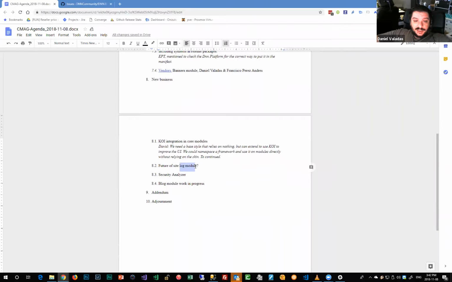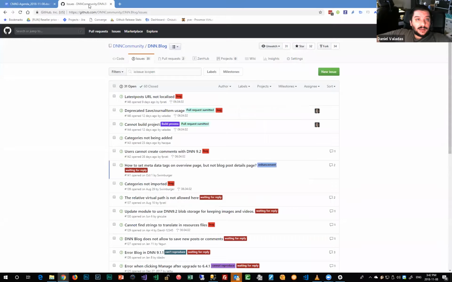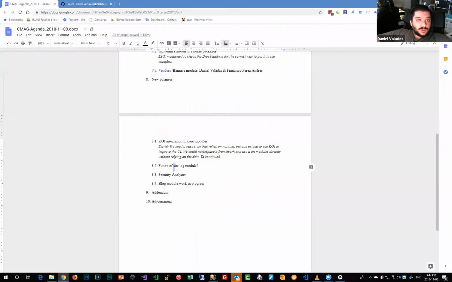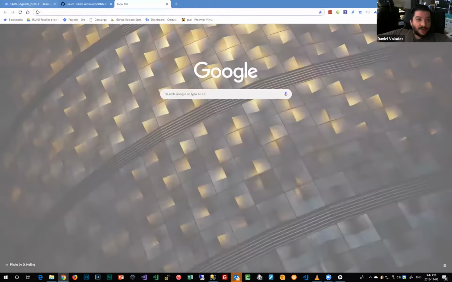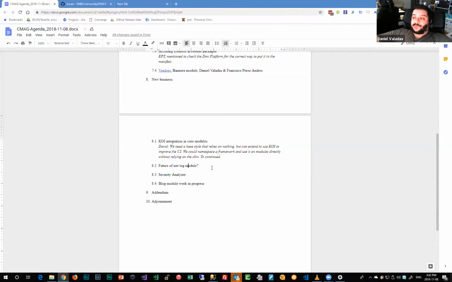As I said before, the site log module. Okay, I made a small fix so that now we have a UI to do the settings and everything. Now, is that still relevant today with Google Analytics and stuff, or would there really be no use? Because if people would like that, this could be not too bad to re-implement as a persona bar module. But I don't know how to use it. Isn't this the old admin module?